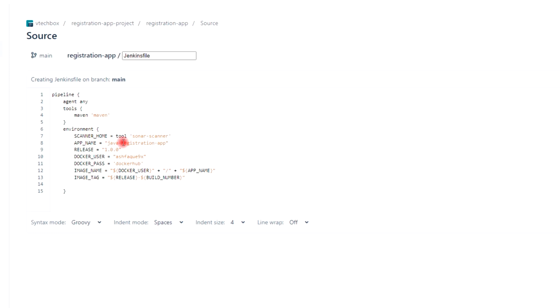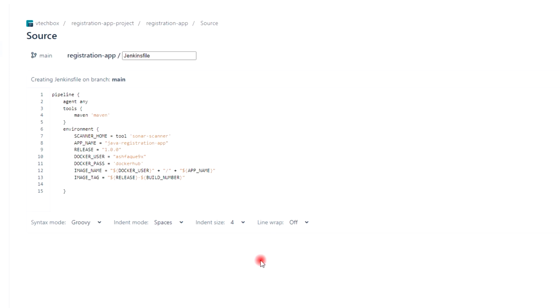So the first variable we are going to use is our sonar scanner, and this was the name given to the sonar scanner inside the Jenkins, and this is the name we are giving to our application inside the pipeline script, Java registration app, and this is my username on the Docker Hub, and this is the credential ID for the Docker Hub given under the Jenkins.